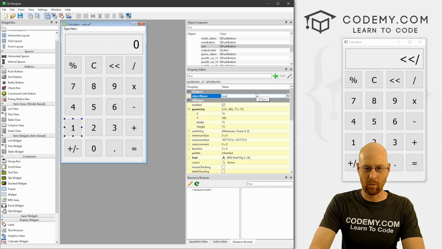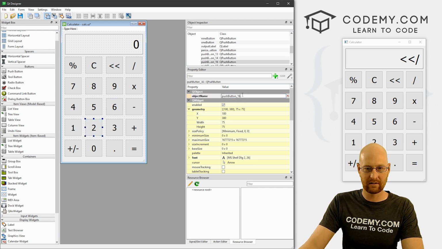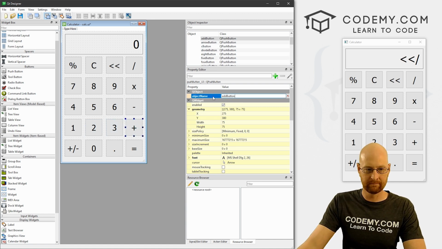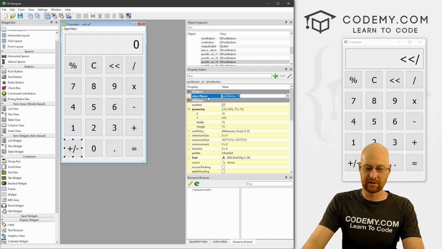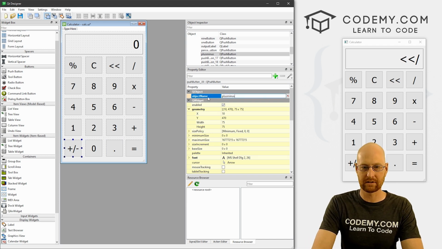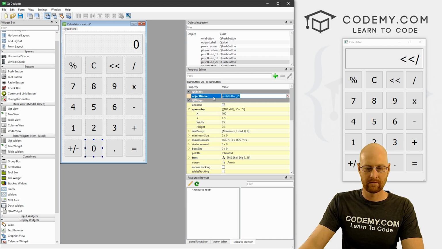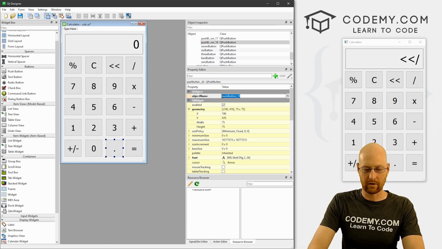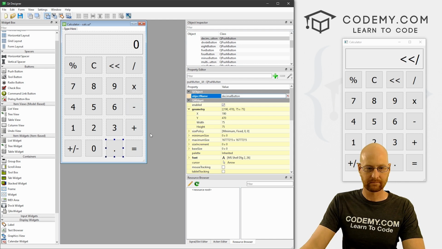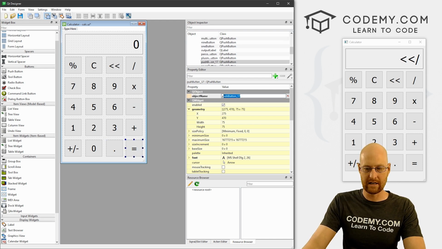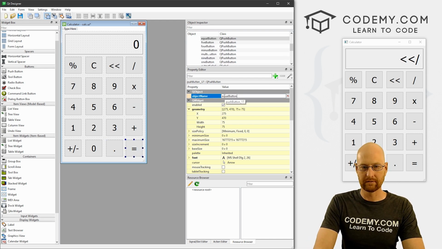So let's go 1 button, almost done, getting there. 2 button, 3 button. Here, I'm gonna call this one add button. All right, for this one, let's just call it plus minus button. This one will be 0 button. We're gonna call this one decimal button. And this one will be equal button.